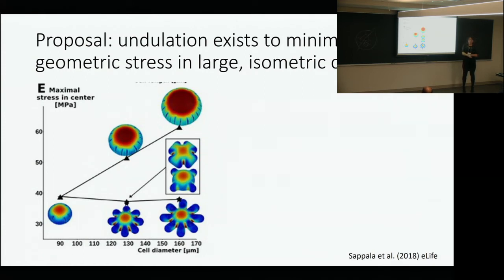Has any of the plant breeding communities studied undulations and the heritability or variation of it across different lines? So the question is whether anybody who's done plant breeding has looked at this trait specifically, and I would say no, because they're usually maximizing for agronomic traits. So it's possible that this morphogenic trait segregates with some sort of agronomic trait, like maybe they are better at retaining water, and that would have affected photosynthesis. And if they were breeding for photosynthesis capacity, then they might have picked up a mutation that gave more or less shape. But we don't know that. There are some populations we can look into.